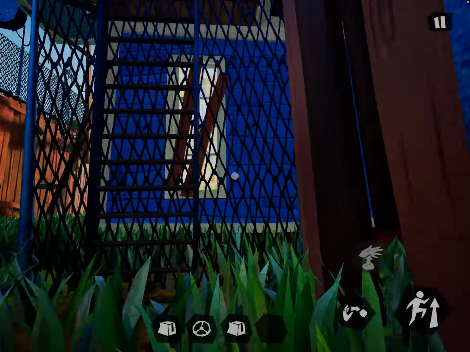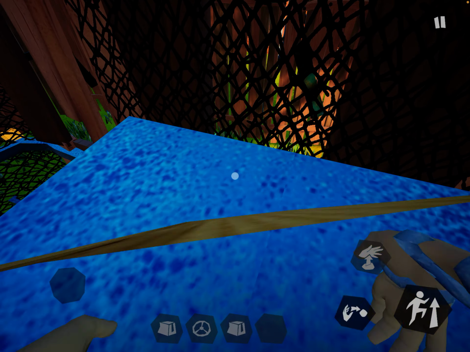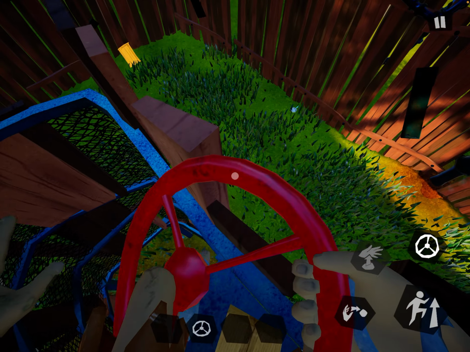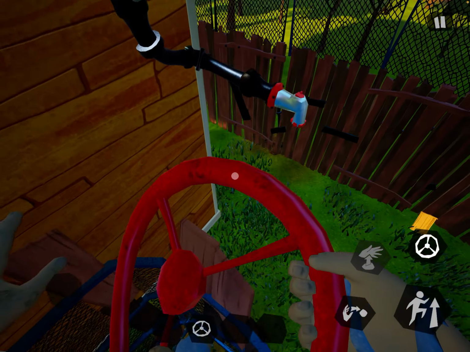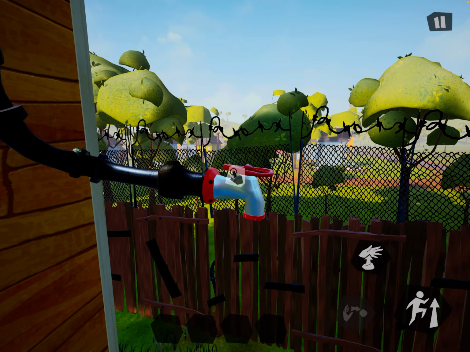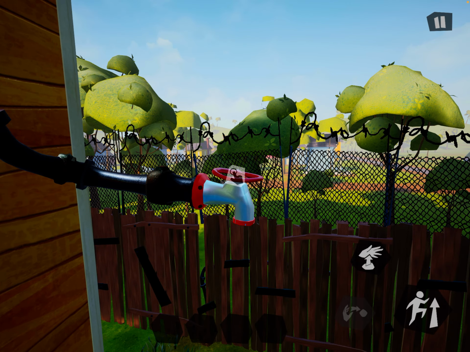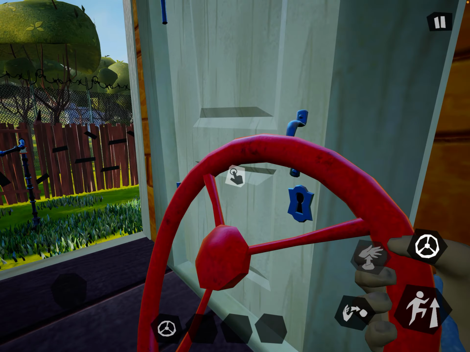So what you want to do, you want to grab some boxes. I think you need two, I don't think you need any more. Not sure if I remember correctly, but I remember most of it. You go up, you jump up here, make your way around. Oh. You jump back across.